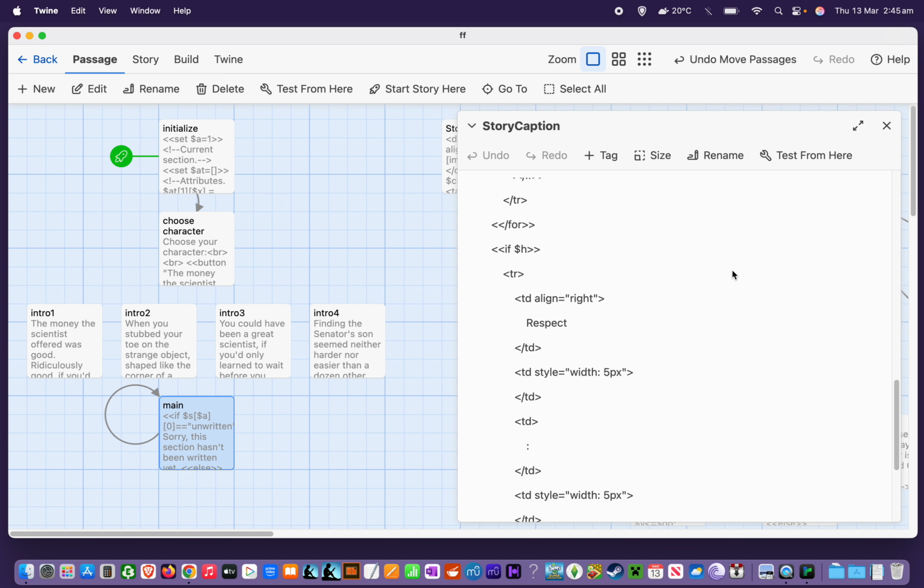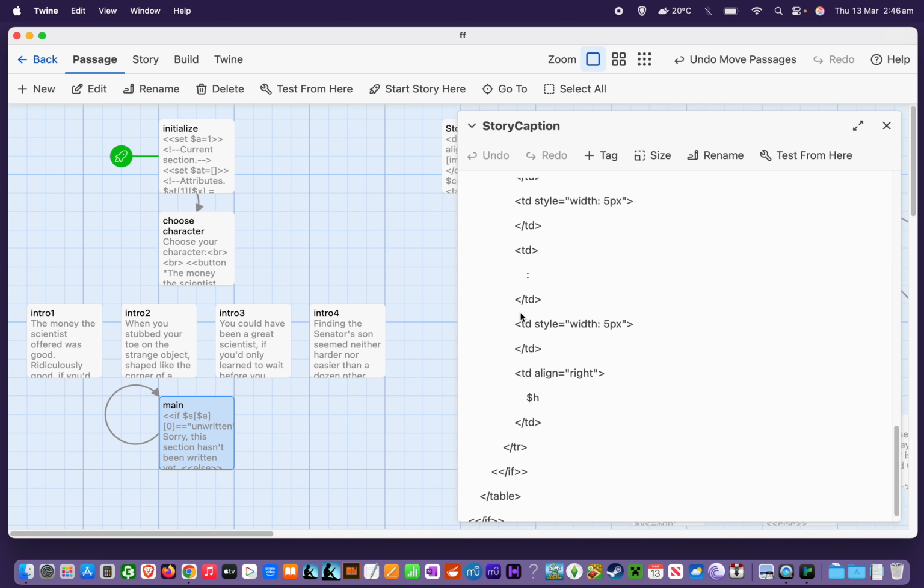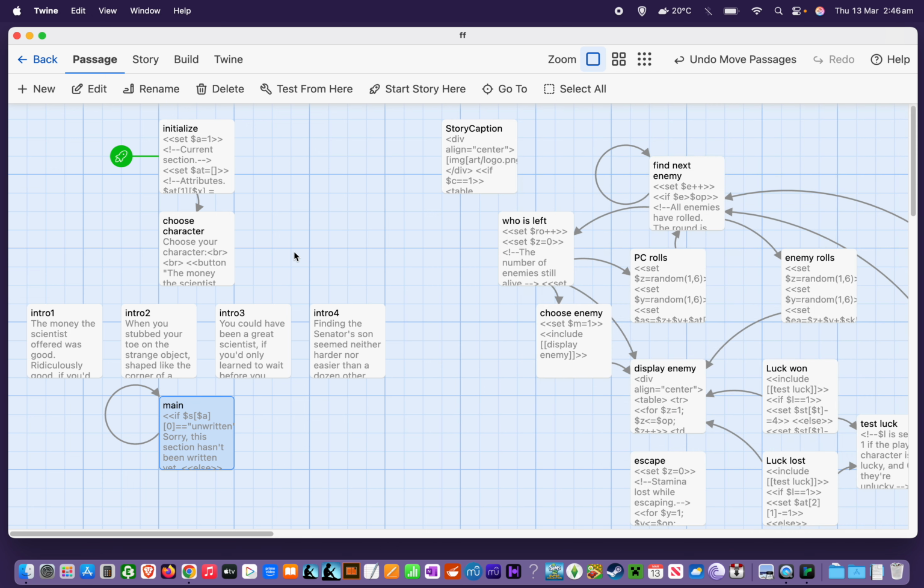And of course, when I write the full text, I will have some sort of note that says the hunter-gatherer's respect for you is kept track of with a number which will be on the sidebar or something like that, just to let the player know what this new respect thing is. I mean, they'll probably work it out, but just to let them know that it represents the hunter-gatherer's respect for you. In a game book, it would tell you, okay, so write down respect. This is a new stat that you've got to keep track of. I guess this is the equivalent of that. So those are the changes that I've made.